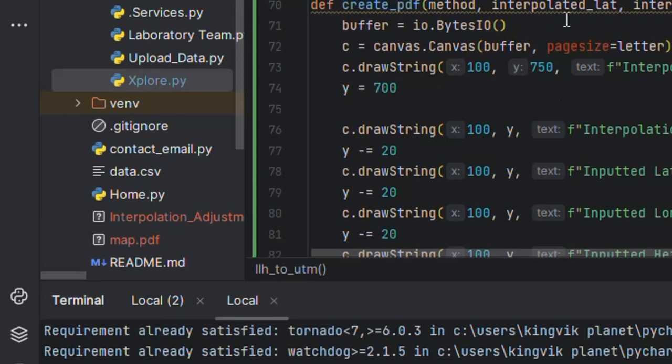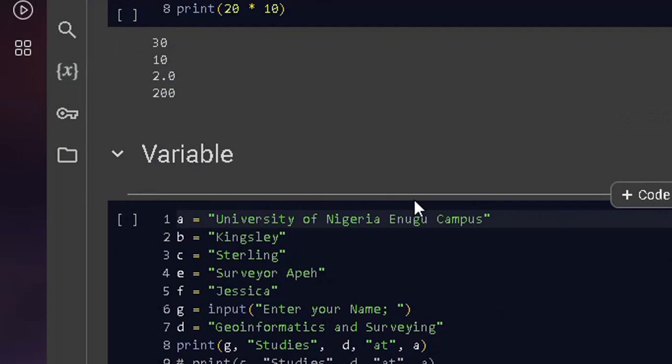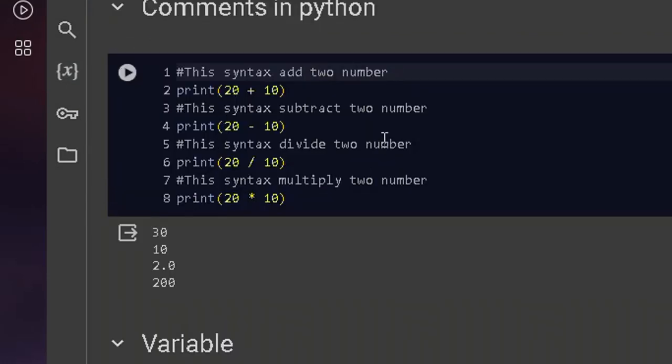You put a comment, and as a programmer, you need to develop that habit of adding comments to your code, because it will help you understand what you're doing and have more explanation. I've talked about it that the comment can come in three ways. Number one way is by putting it in front here.